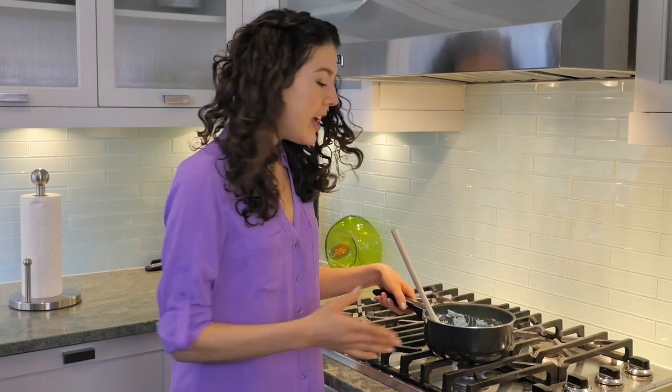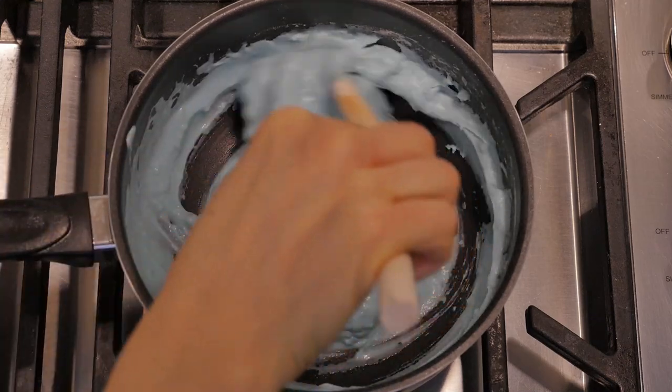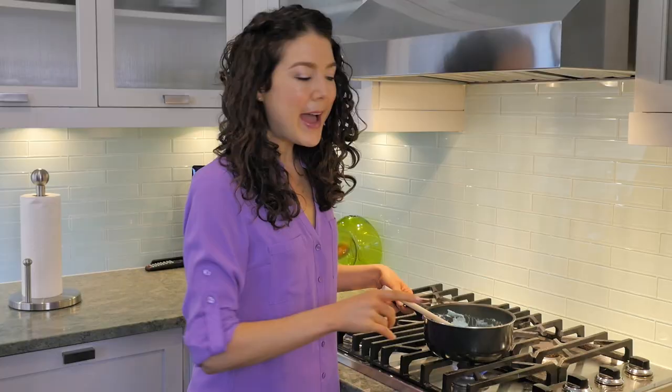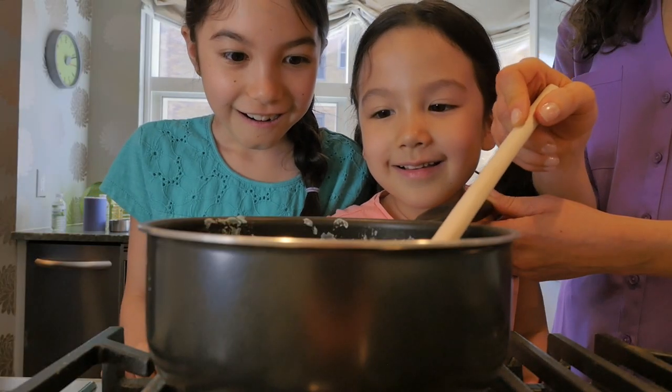After a couple of minutes, you'll start to see solid clumps forming in the pan. Continue to stir these clumps together until they form one giant doughy mass. It happens pretty quickly. Hey guys, come look at this. See, it's starting to look like dough.